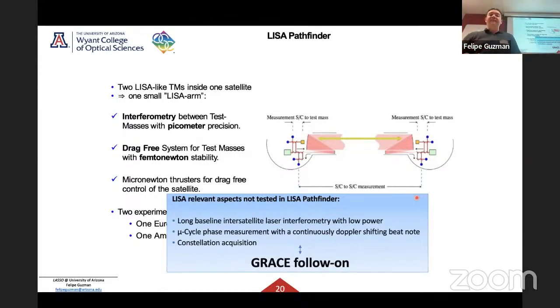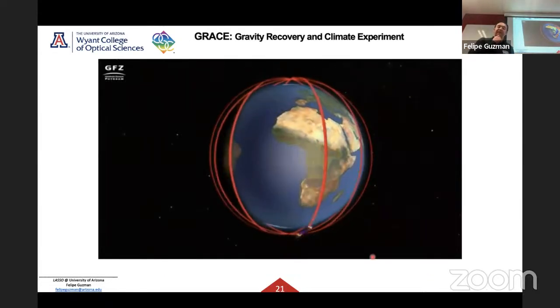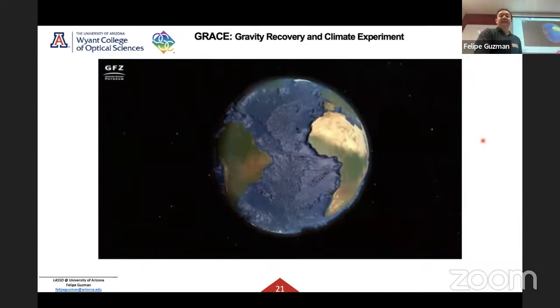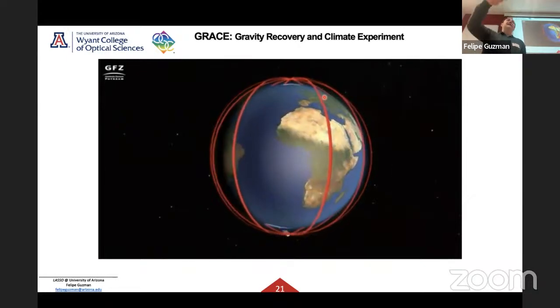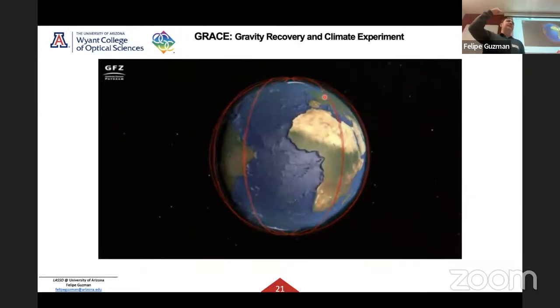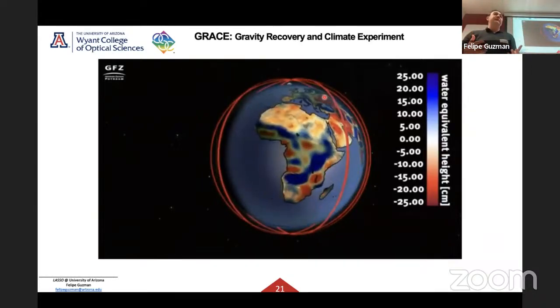Now, it turns out that about also 15 years ago or so, the community of space geodesy in the gravitational wave community started to talk about taking some of this technology for geodesy applications with the GRACE missions. So GRACE, for those of you that are not familiar with it, stands for the Gravity Recovery and Climate Experiment. It is effectively an Earth observation mission. It consists of 2 spacecraft on a polar orbit, and they basically measured the gravitational fluctuations of the Earth.